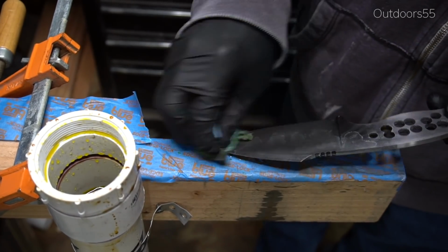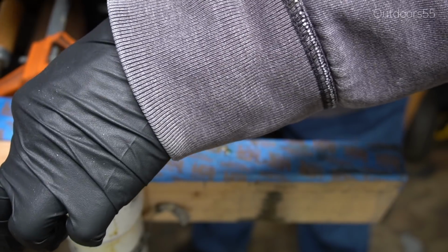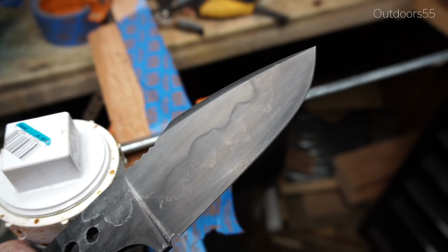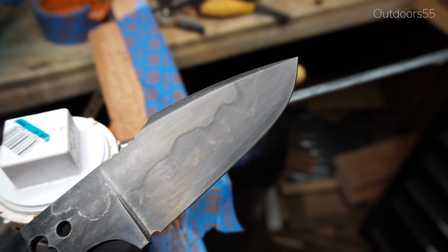Then it's sprayed off with Windex with ammonia to help neutralize the acid, and then the blade is thoroughly cleaned with soapy water, which I didn't get on video. And from there you basically have a knife that is ready to polish.